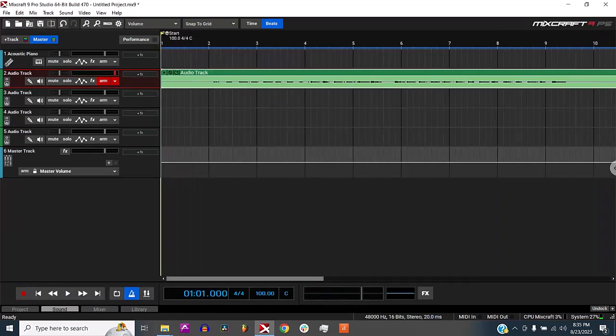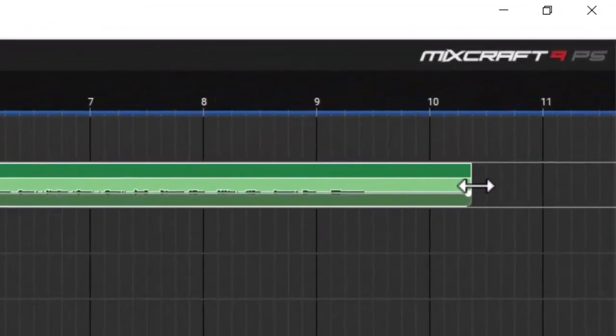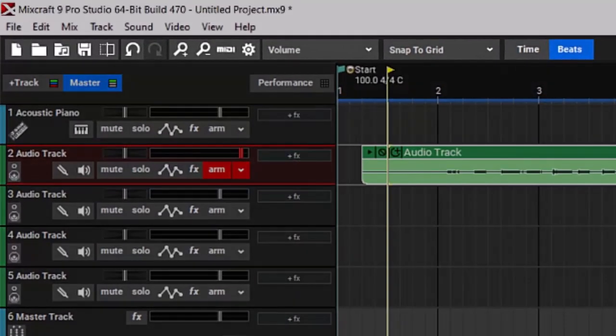Once an audio region has been recorded, you can adjust it by moving the ends left or right to shorten it. This is especially important when there might be some extra noise during quieter parts of the recording. Some other quick settings you may want to consider can be found on your toolbar here.